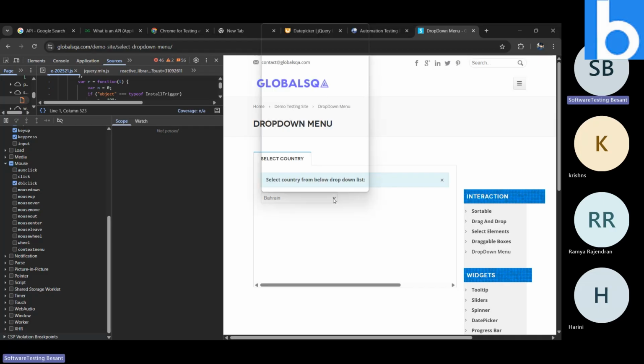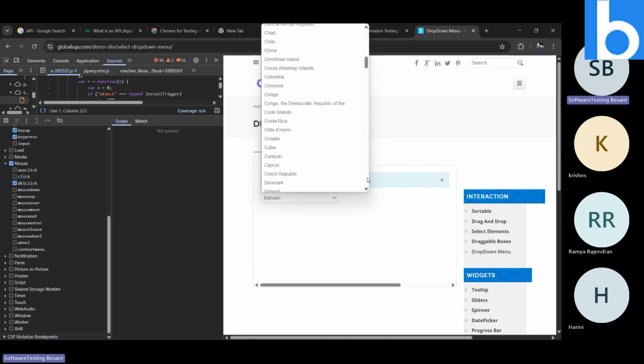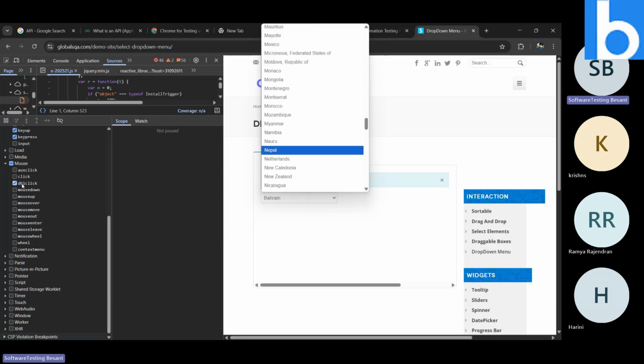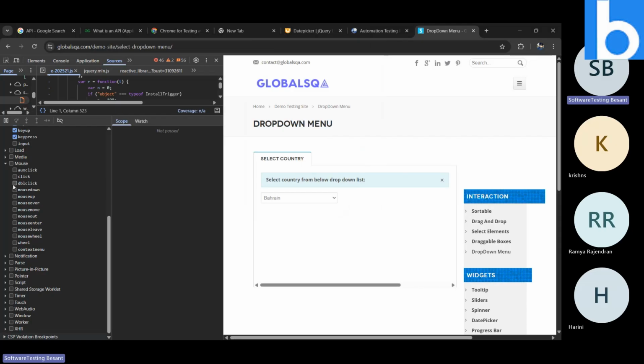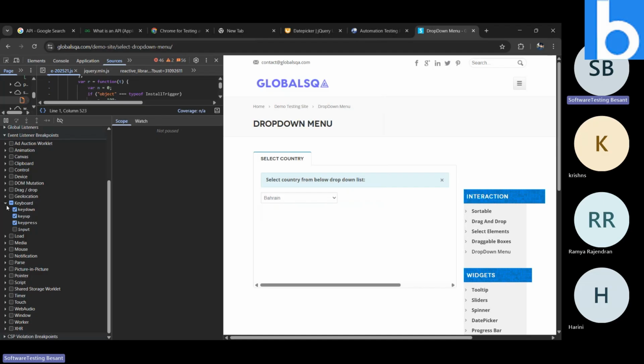Double click. Let's see whether it is working or not. It is not working. Okay, fine. I'm just giving a heads up here. You can use this event listener to make the page freeze where you want. But currently in this dropdown, we cannot make the page freeze. I'm not sure, we need to apply some other respective listener to freeze this. You can try with any hidden dropdown.